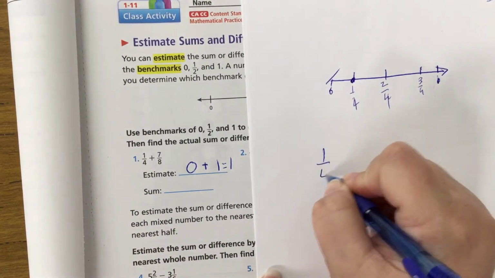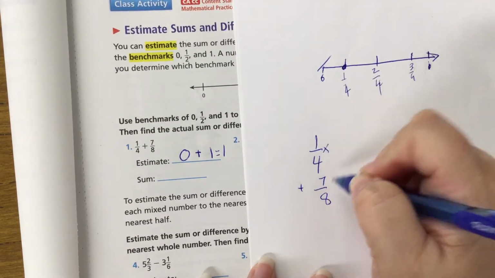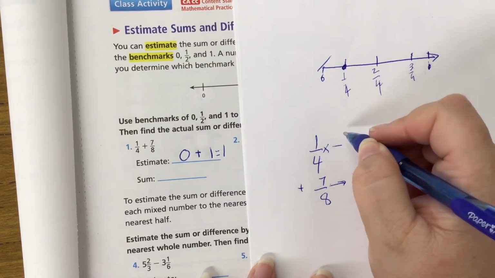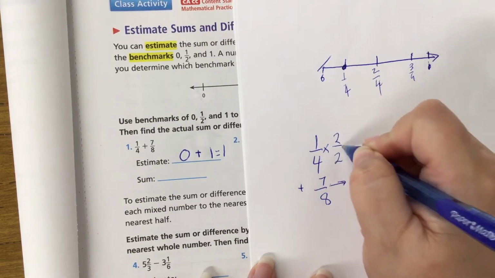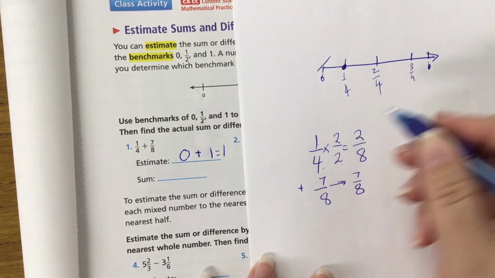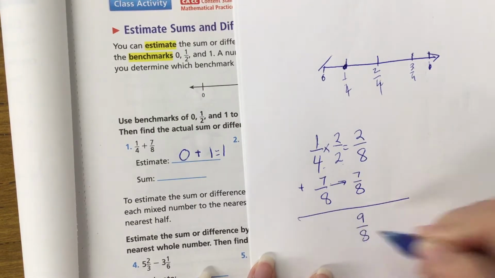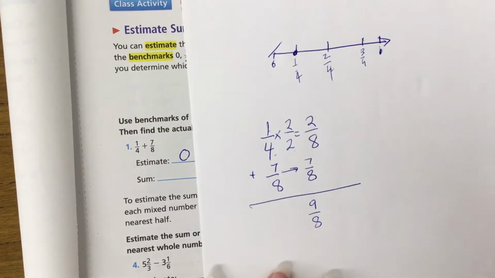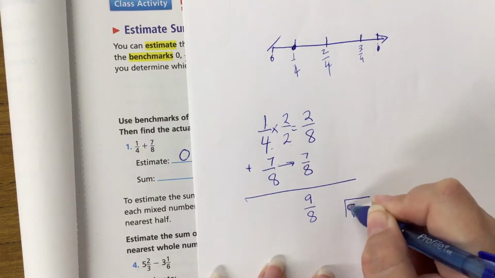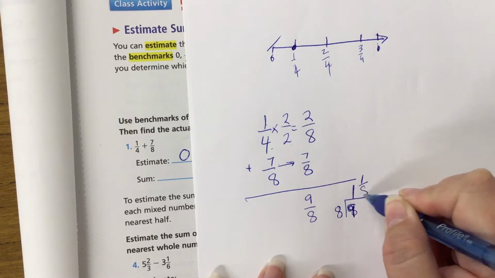All right, so I've got 1/4 plus 7/8. Okay, now we talked about yesterday, I don't have to change the 7/8 because 8 is a multiple of 4. 4 is a factor of 8. 4 times 2 equals 8. And 1 times 2 equals 2. And I'm adding together. So 2 plus 7 is 9/8. Well, golly jeepers, that's really close to 1. Okay, so that's an improper fraction. So 9 goes in the house. 8 divides into 9. 8 goes into 9 one time, and 1/8 left over.